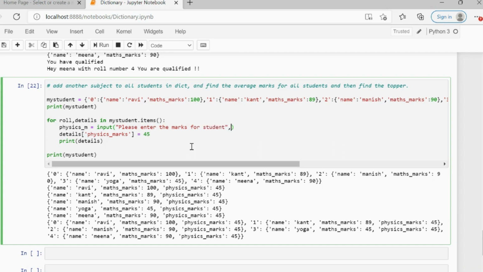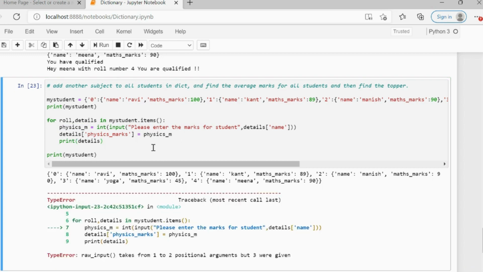Who is the student this time? I am fetching Ravi, right? So details of Ravi. I'll make this entry dynamic and not Ravi. I will write name, the key of the dictionary, and I will store this inside the physics mark. I will convert it into integer so that I can process this later. And then here, instead of 45, I will write the dynamic number.